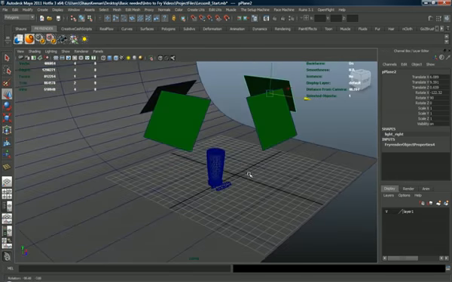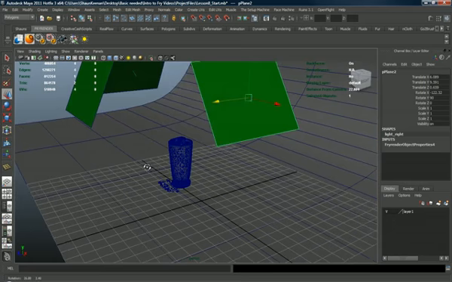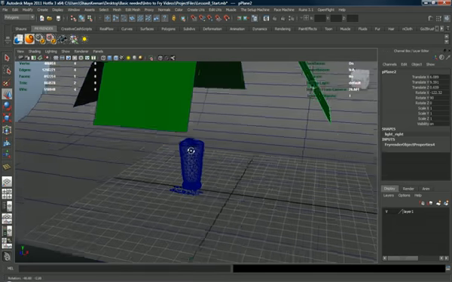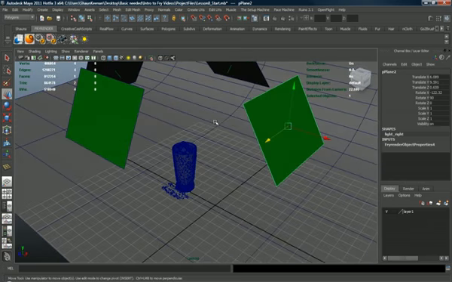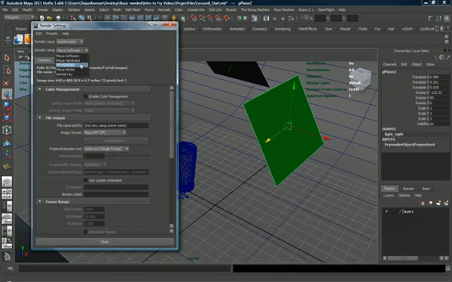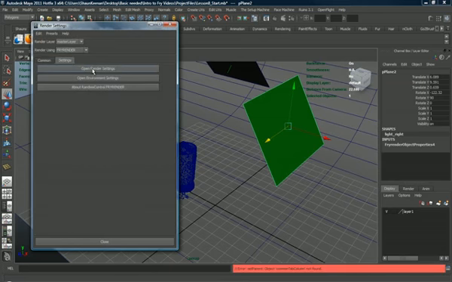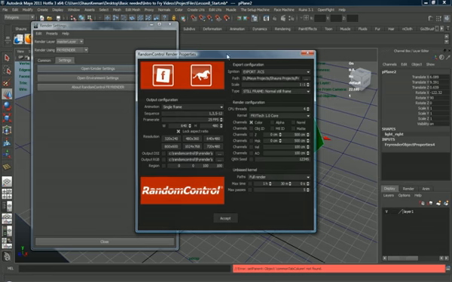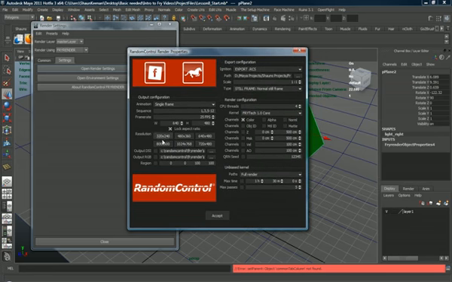Now that we have those all set up on their own independent light controls, we can control their intensity independently of each other. So let's go into our render settings here. Make sure that we're going to render with Fry Render. Open our render settings. Now we need to choose what size we're going to render at. For this demonstration, I'm just going to render at, say, 1024 by 768, and that's fine.